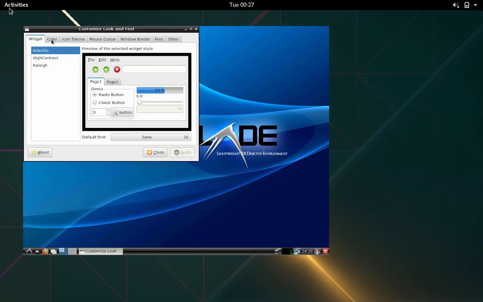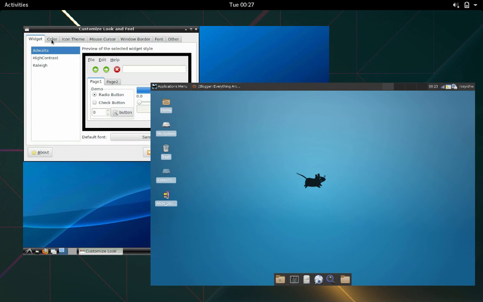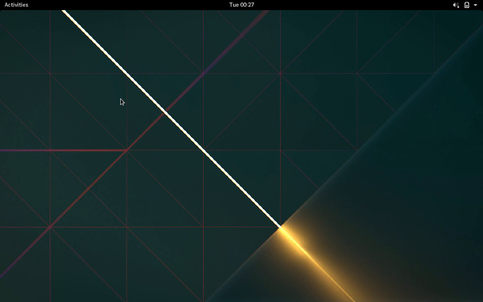There's also XFCE4, and I'd really just go to the ArchLinux wiki to familiarize yourself with these different desktop environments, read up on them, and figure out which one is the right one for you. But besides that, that's it.